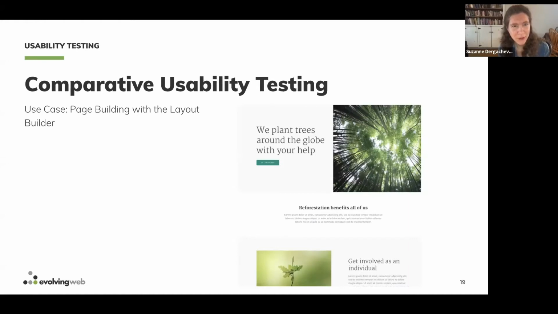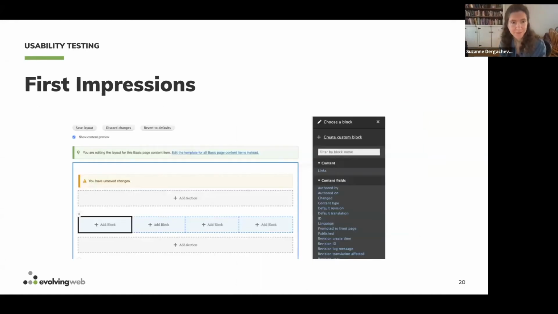In the study, we were trying to get them to build a page that looked like this. If you're looking at the screen now, you see there's a big banner at the top with a call to action button and some text, and these things are in different columns. You could interpret this as having a layout because there's an image on one side and text on the other, or you could interpret it as having just one piece of content after the other. So either approach would work in this case.